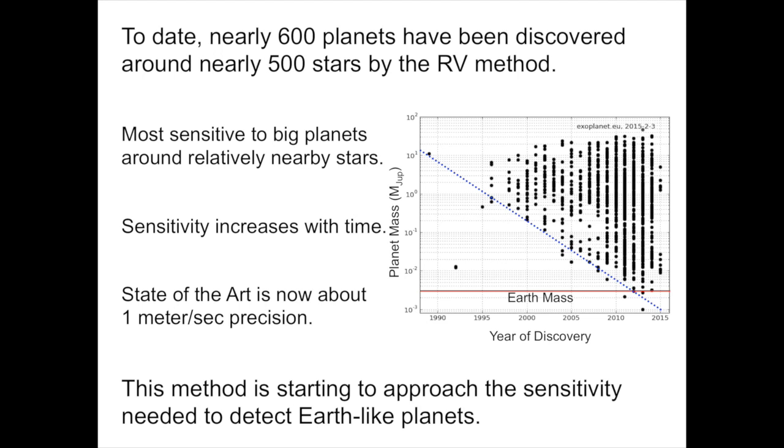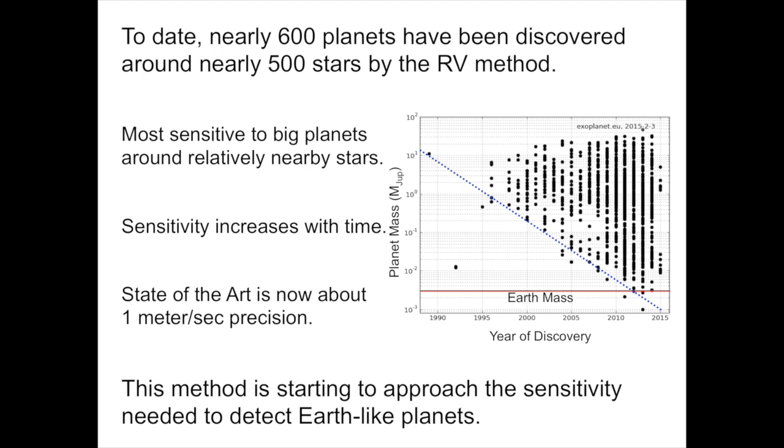The other part about the Doppler wobble method is that its sensitivity to planets increases with the amount of time you have to observe the planet. Jupiter takes 11 years to orbit the Sun. You want to really be sure you've got a planet, so you'd like to observe one complete orbit. While it's relatively straightforward for current state-of-the-art Doppler techniques to detect Jupiter-mass planets in Jupiter-like orbits around Sun-like stars, we would have to accumulate orbits for more than 10 years before we could be really sure we found such a system.